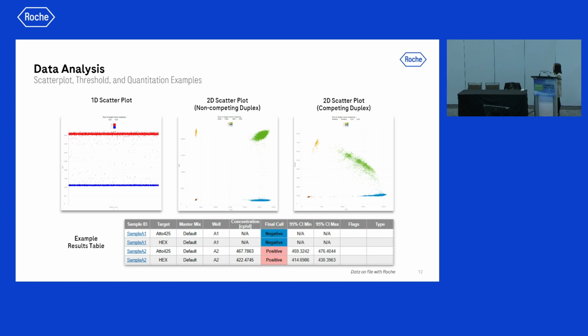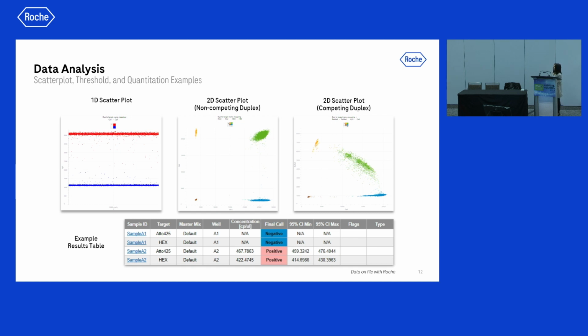And just to walk you through this, for a 1D scatter plot, essentially what you're looking at is fluorescence intensities on the y-axis, your partition numbers on the x-axis, and those that had no target present are classified as negatives, and those that had target present were classified as positives. And again, this is just thresholded, either within the development software automatically or can also be done manually. So there's definitely options in the development software to do different types of thresholding capabilities.